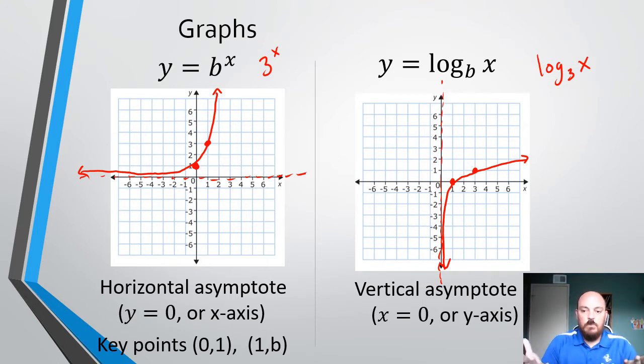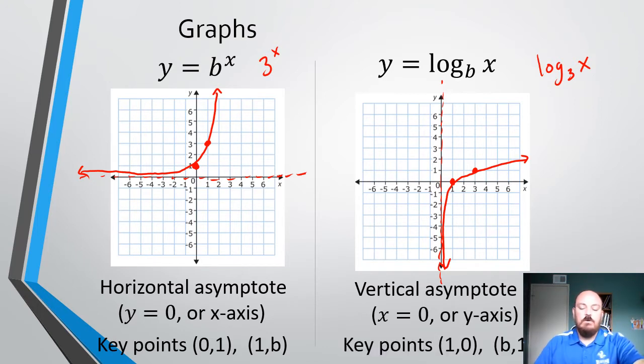But you can see we're doing the exact same 3 steps. It's asymptote, key points, draw the graph. We just switch x and y for a log graph. So log graphs are no harder than exponentials. They're the exact same graph actually. You just have to switch x and y. So even though we've kind of already done this, we just did log base 3 of x. And there's our key points. It's 1, 0 and b, 1 instead of 0, 1 and 1, b. Just switch x and y.